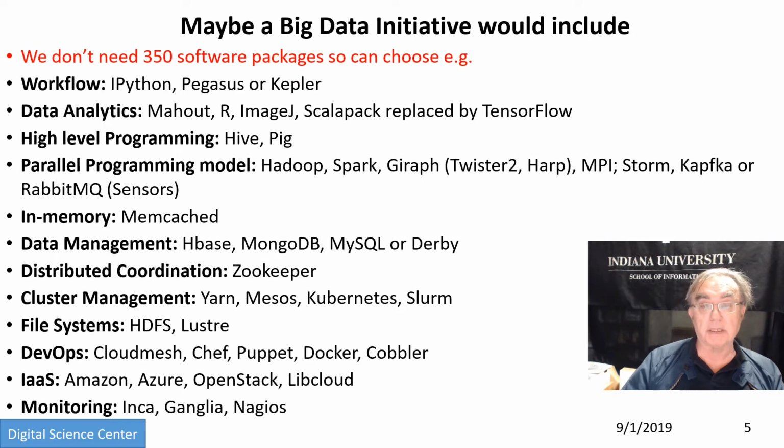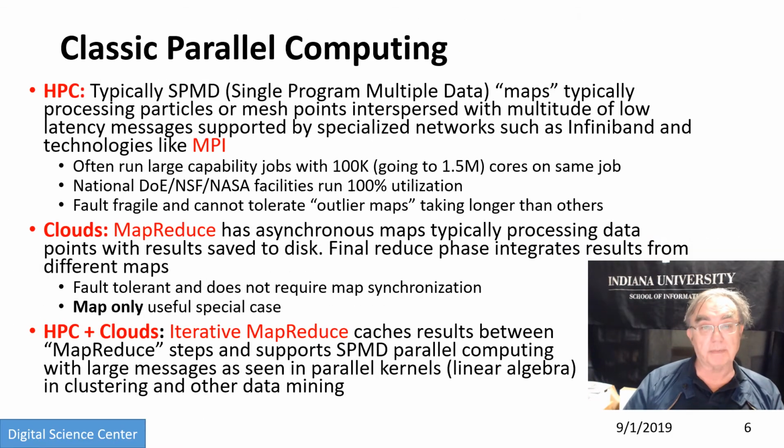Then we have data analytics: the Mahout library in Apache, R, a famous library, ImageJ in image processing, ScaLAPACK in HPC. Workflow, we have Python as a sort of classic language-based workflow. Pegasus and Kepler are HPC systems. In Apache, we have Tez, Crunch, things like FlumeJava and so on, as classic workflow tools coming from Apache. Apache is likely to have a major impact on the workflow environment, in my opinion. But it hasn't quite happened yet because Apache is only just producing tools in this area.